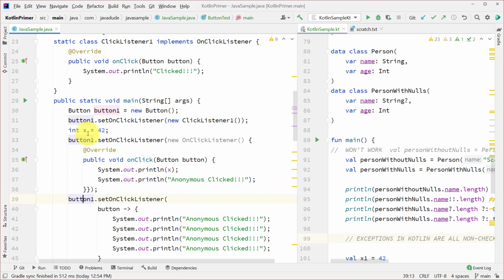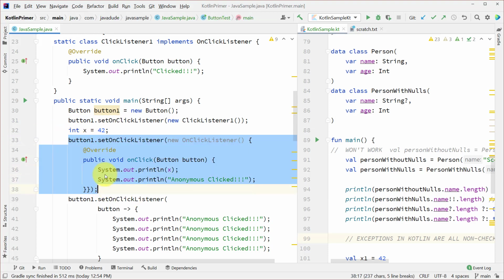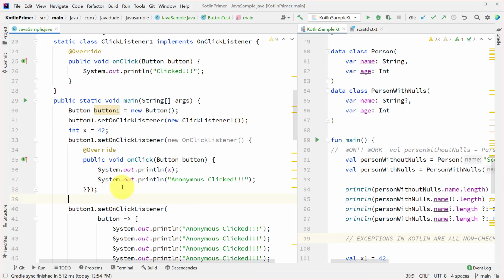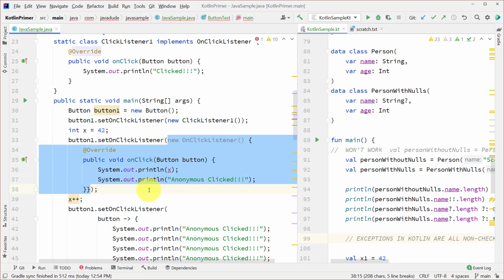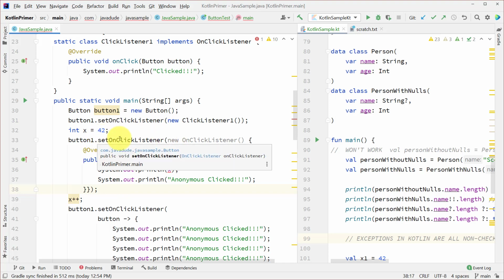What it does is it actually makes a copy of that integer inside of here, and it makes it implicitly final. The way it does that is that it says if it's being used inside here, because I don't actually capture the environment, I'm just making copies, I want to make sure that nobody ever modifies this. Because somebody could come along here and say x++. And now it totally depends on when this anonymous inner class is actually being called, which isn't being called right at this point. It's actually going to be called when the button's clicked.